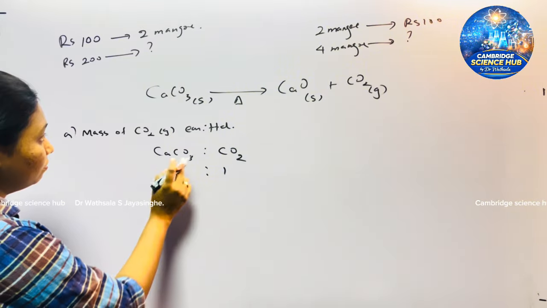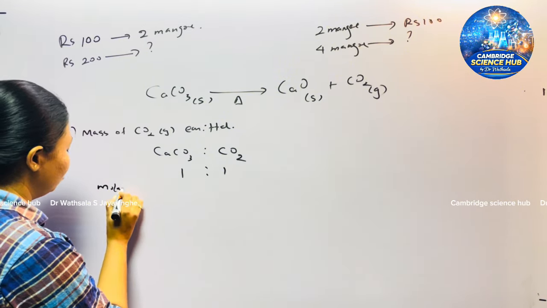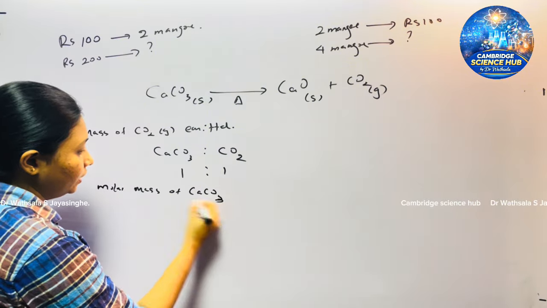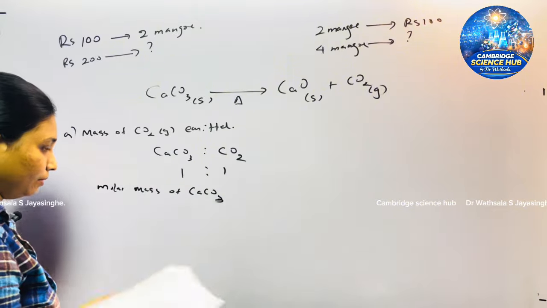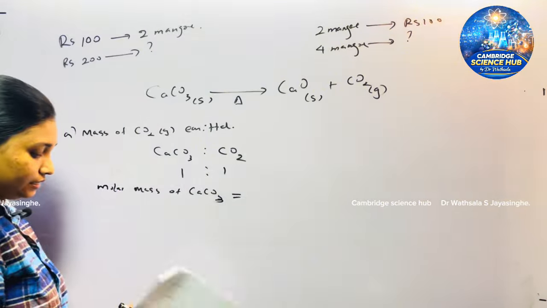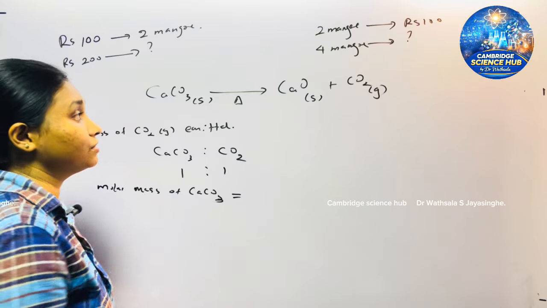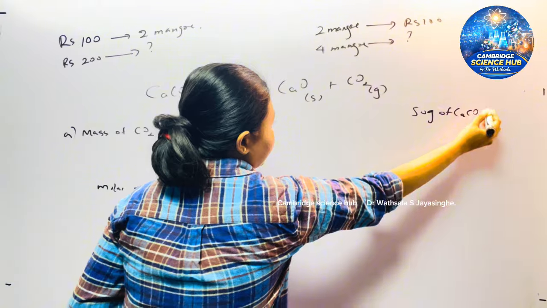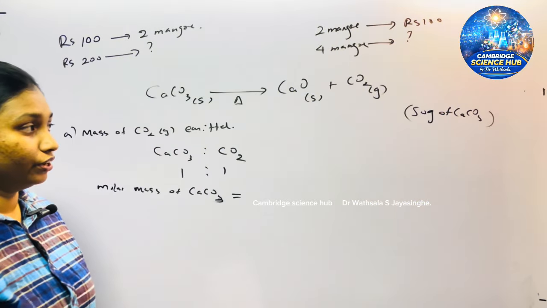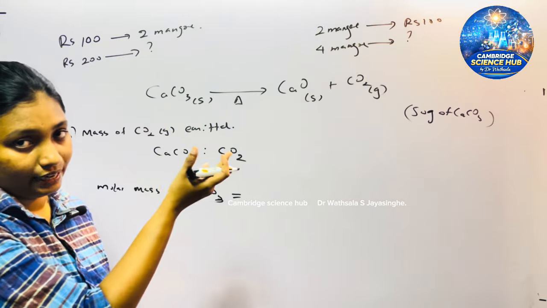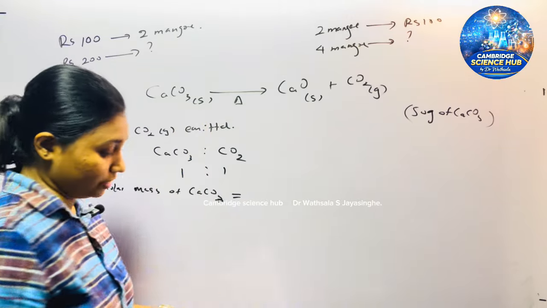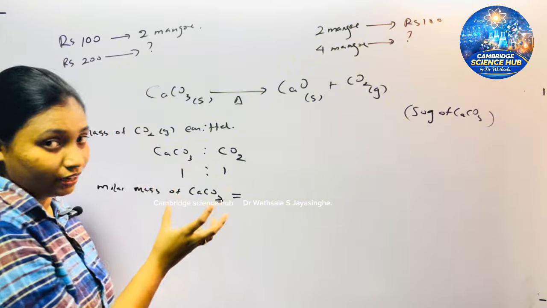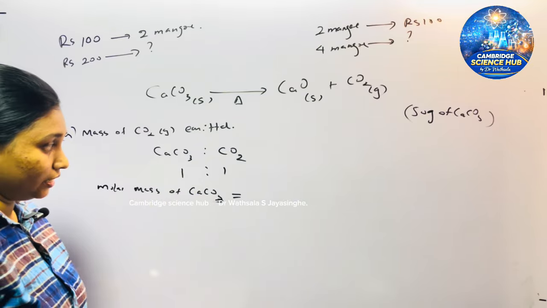Then you have to find the molar mass of calcium carbonate. Why? Because in the question they have given that 50 grams of calcium carbonate is used. That's what they have mentioned, so that's why we are going with that clue. That means they have heated 50 grams of calcium carbonate. We know that we can't find the ratio gram to gram here. That's why we found the molar ratio between calcium carbonate and carbon dioxide. It is 1 to 1.